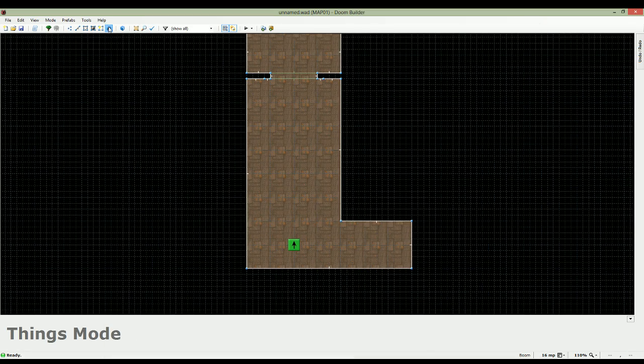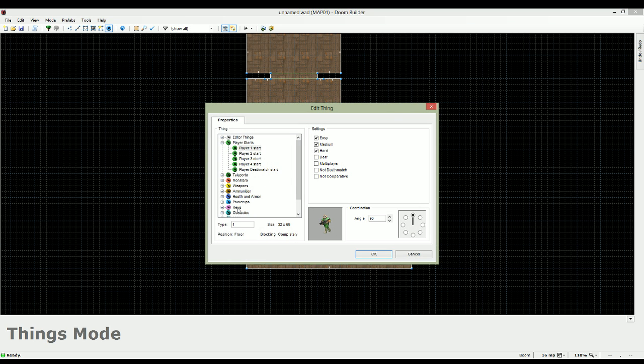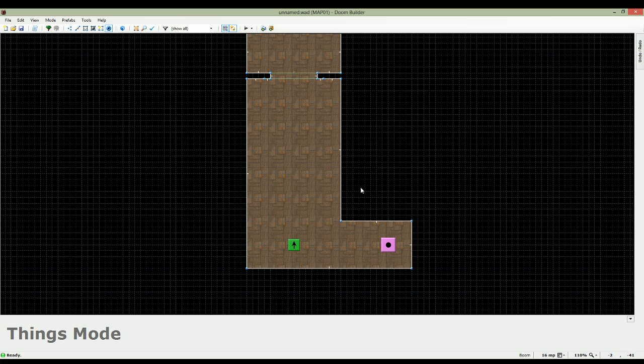All you have to do is go to the Things menu again, and just right click on where you want to drop off your key. It's going to be under Keys. It's near the bottom here. And we're going to go with a blue key card, but you can also go for a blue skull card. They work in the exact same way. There's just a different sprite. Okay. And that's it.